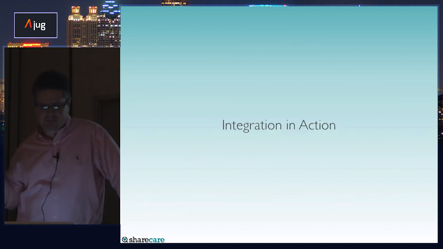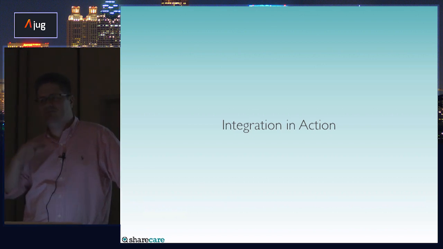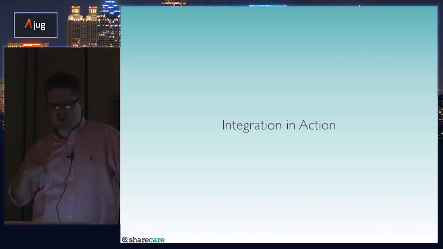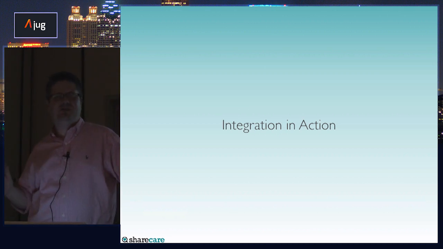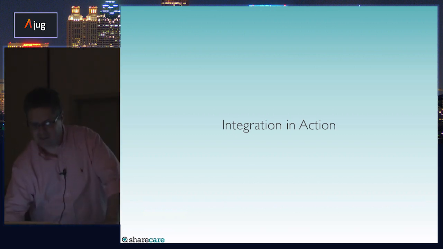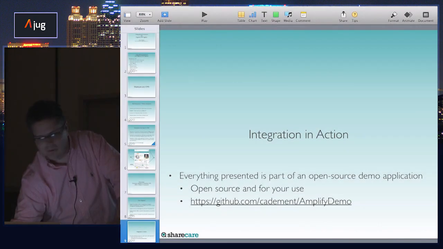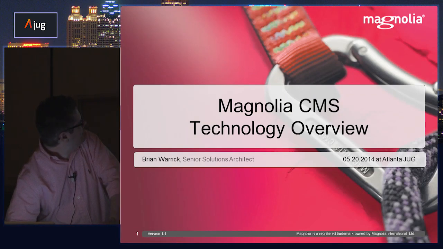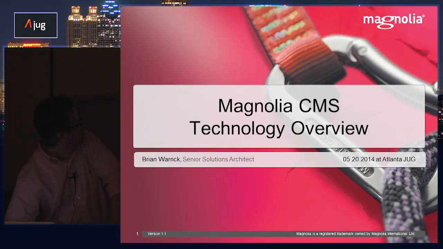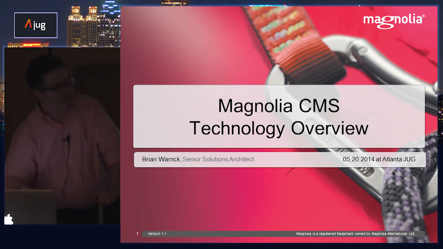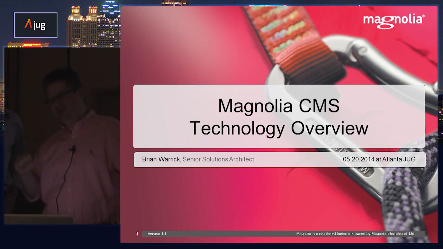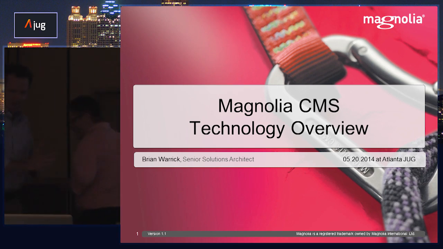Now from here, I wanted to spend the bulk of the talk actually going and showing you things. Before I do, I'm going to jump over, because it was pointed out to me that at this point, most of you have never seen Magnolia, so you don't actually know what it is. So I'll give the guys from Magnolia a moment to come up and give you a quick walkthrough of the functionality of Magnolia, and then we'll jump back in. My apologies ahead of time because they had to drop their slides into Keynote, and some of them don't like it very well. Okay, thanks, Casey.